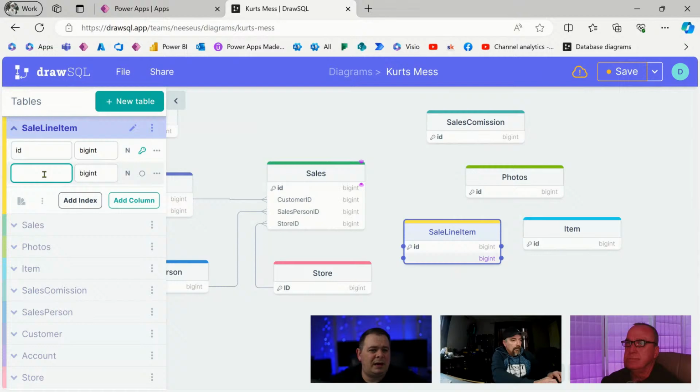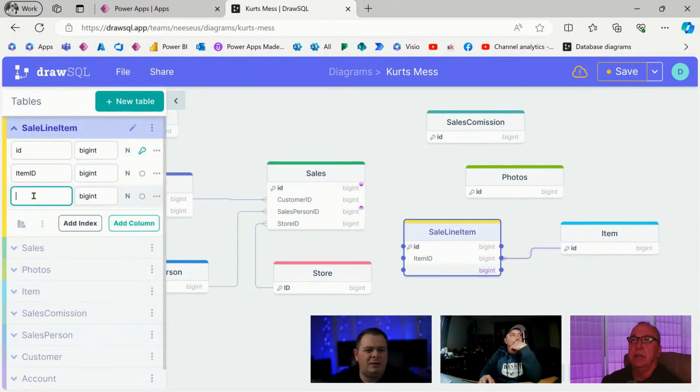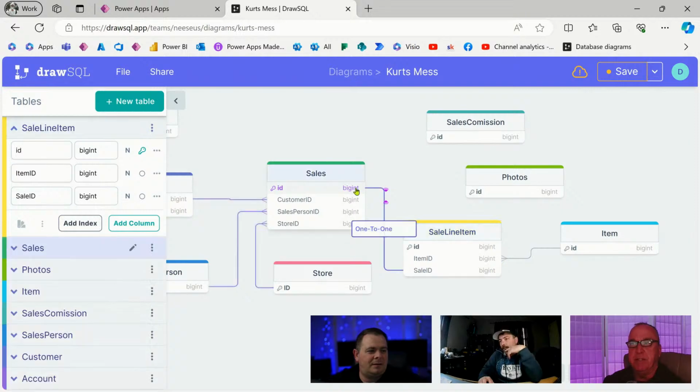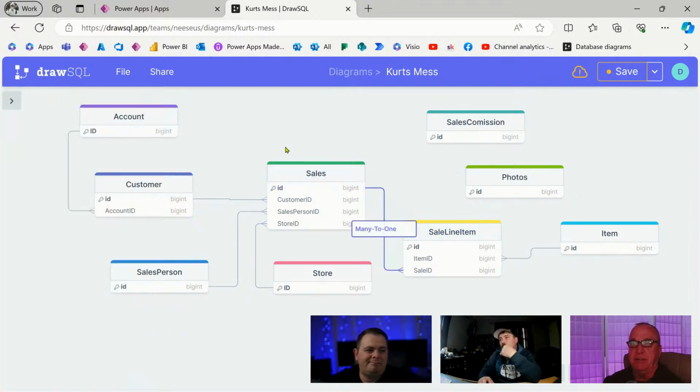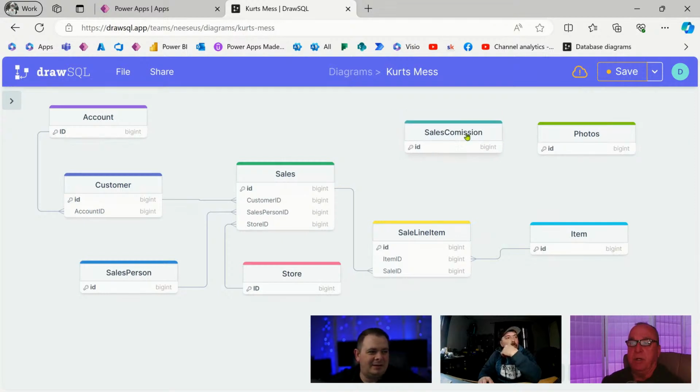And a line item would have an ID, an item ID here. And then over here, we'd have a sale ID. So you're going to be keeping track of sales. That'd be when you step up to the checkout counter right here. That's your point of transaction, right? And then the sales line item would be all the items that you put on the counter to be checked out, right? And then the item would be the items that are stored in the back there in the warehouse. That's our inventory. Mm-hmm. Good stuff. Okay.